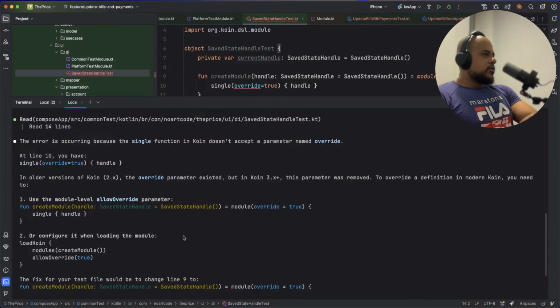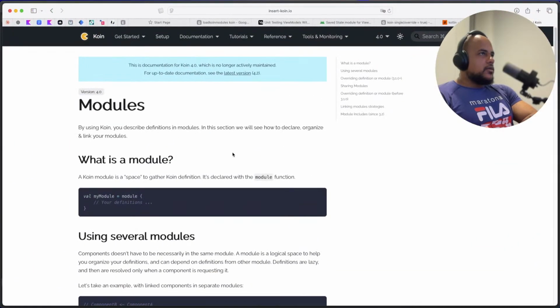Okay, because the single function in Koin doesn't accept a parameter named override. In an older version, the override parameter exists, but in Koin 3.x this parameter was removed. Look in the documentation for 4.0.